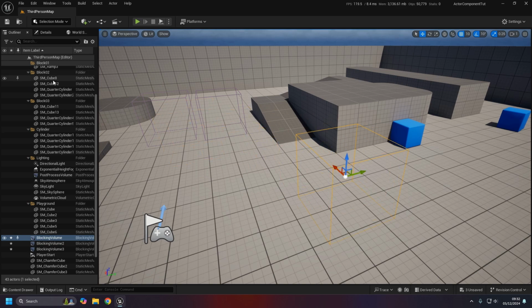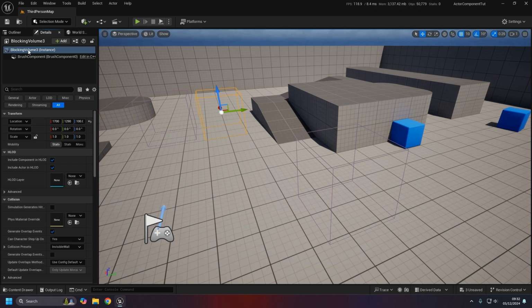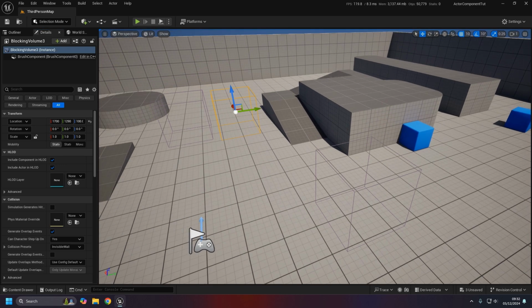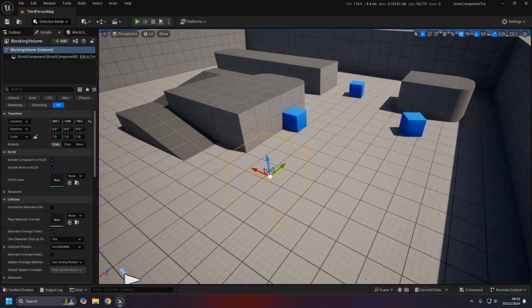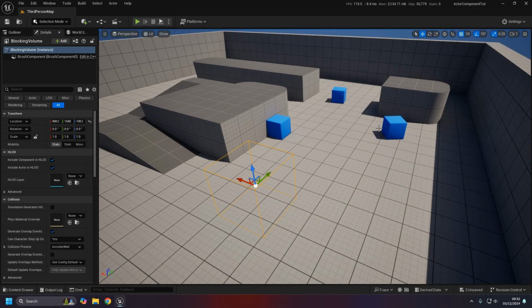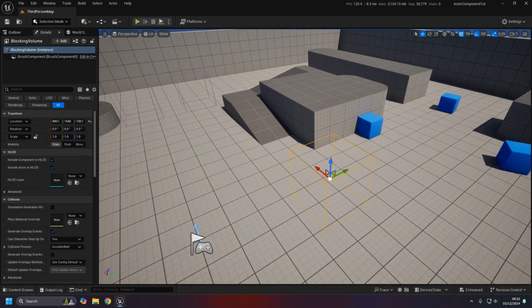Now these blocking volumes, because they are placed in the level, are technically an actor. So we can add additional components onto them if we wanted to. Let's say whenever we overlap these blocking volumes, we want to destroy something. So we've got 3 blocking volumes and 3 cubes.